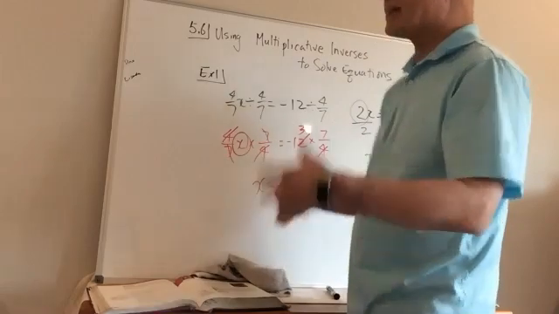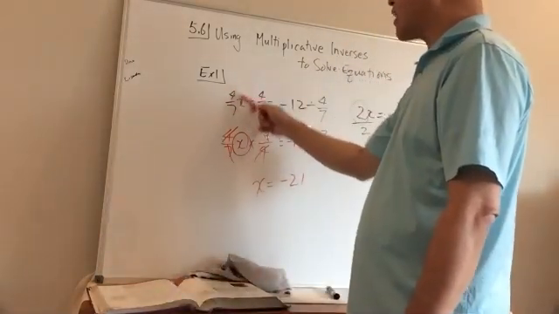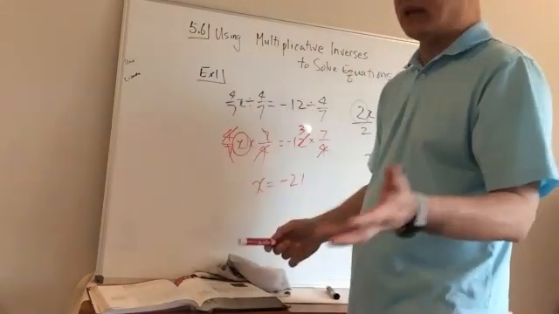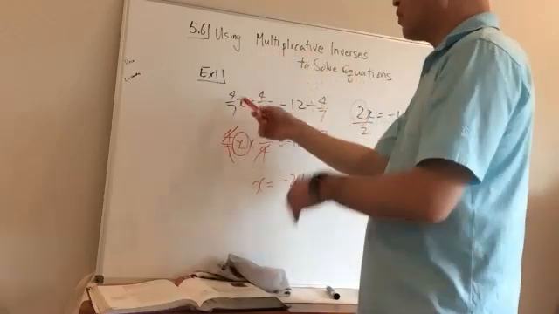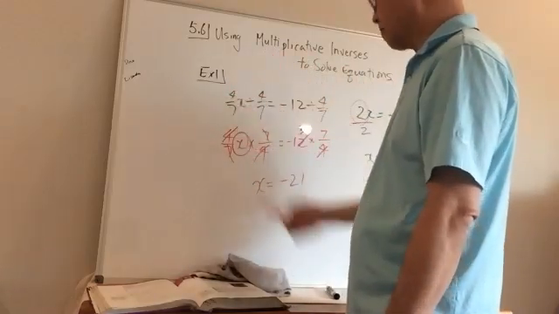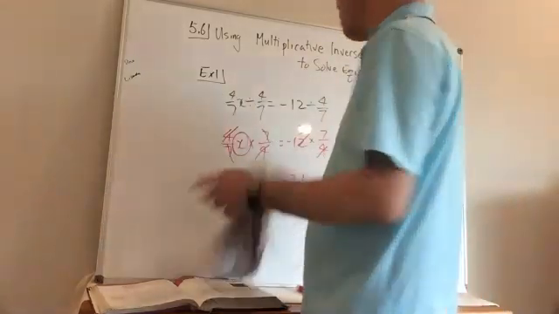In essence, what you've done is you just divided it by the fraction in front of here. That's all you really did. So this is a fancy way of saying we're dividing it by this fraction. That's the approach that's shown in the book, or kind of shown in the book.